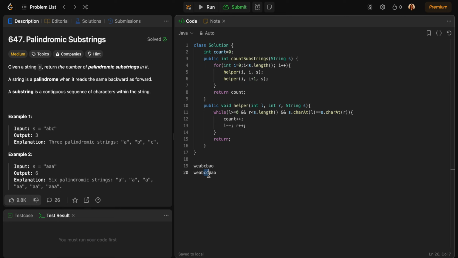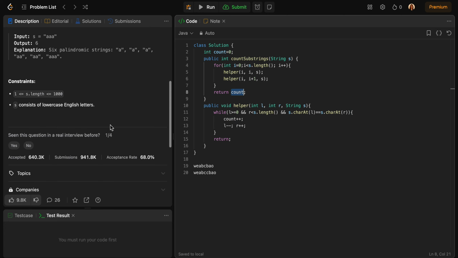So it will catch two values, it will check whether the left and the right are equal or not. If they are equal, go ahead and decrease your left and increase your right, and then check whether they both are equal or not. If they are equal, decrease your left and increase your right again, and then check whether they are equal or not. And at the end of the day, you can continuously increase your count, and at the end of the day you can just return. So this was a small approach.